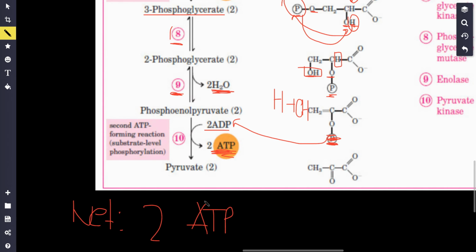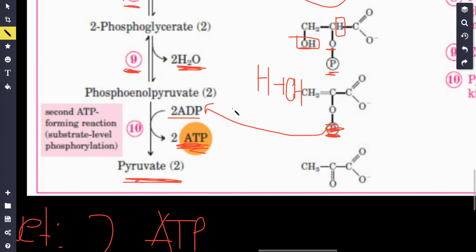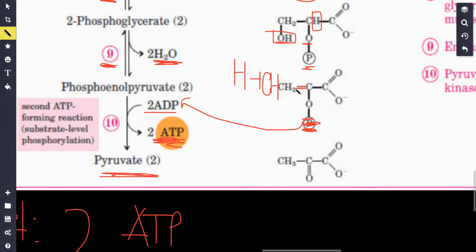And another important thing that we're going to form is something called pyruvate. Pyruvate is this right over here. It's a little different from what's up here because what we have essentially done is take this double bond right over here and said, if I want this to be a single bond, what do I have to do? I have to add hydrogen here, so this becomes a CH3. So this is a single bond now.